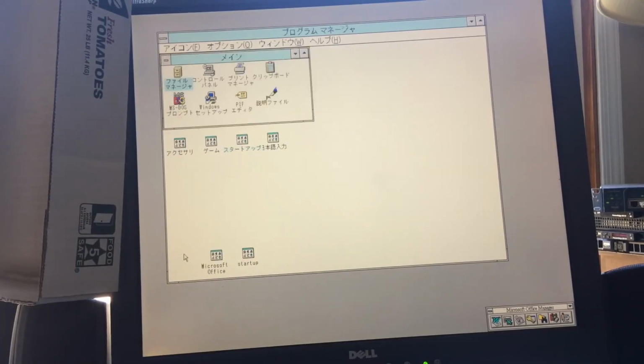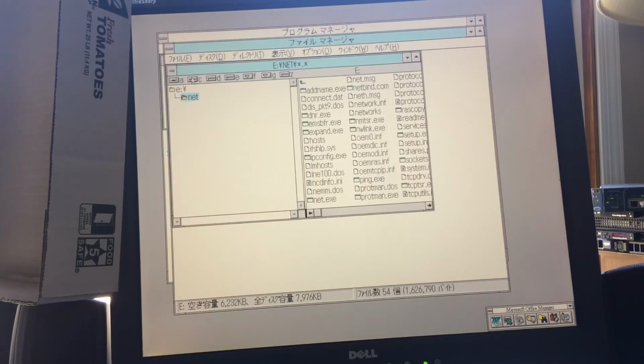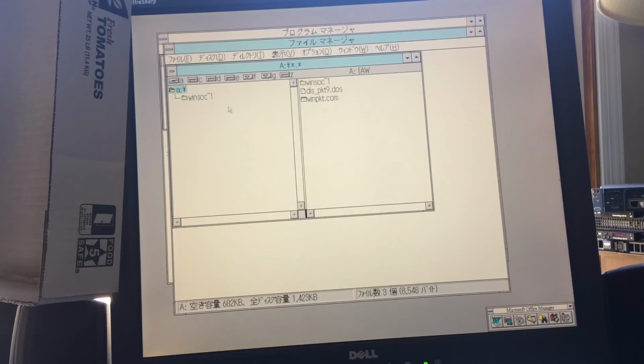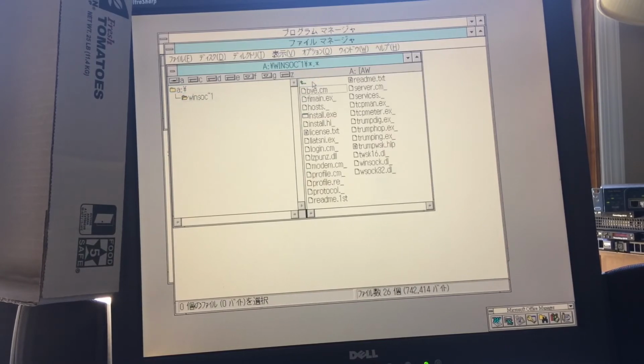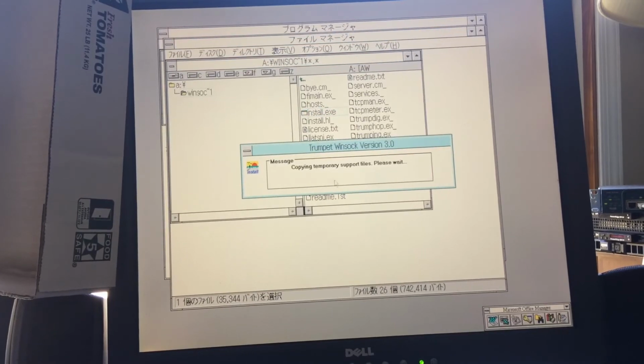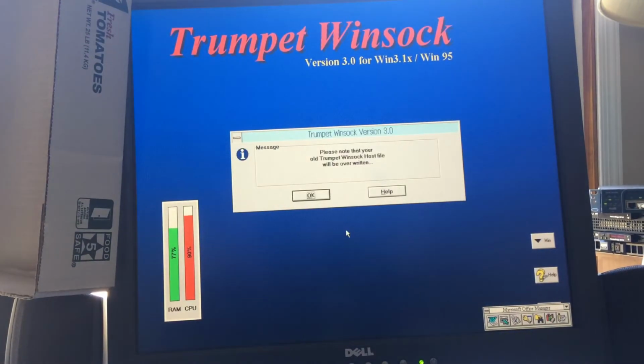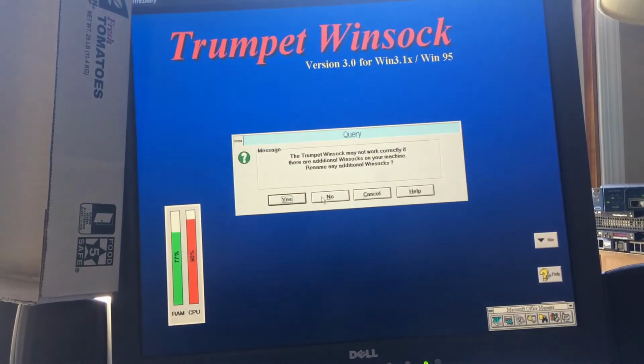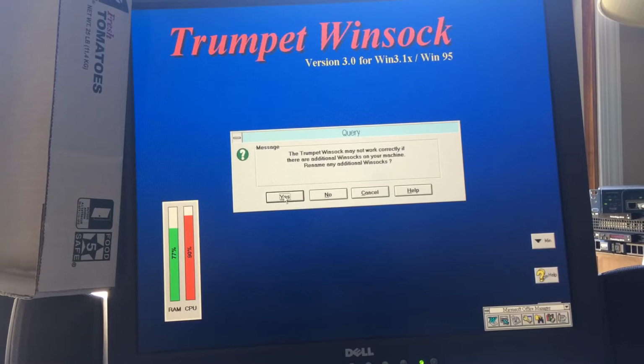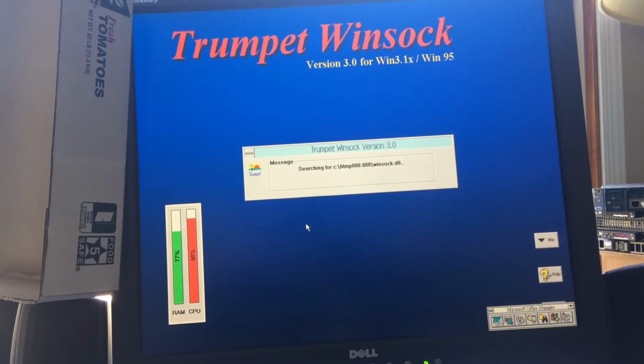Go to the main group. Go to A, WinSock, Install. So this is Trumpet WinSock version 3.0. Install. Okay. Yes.